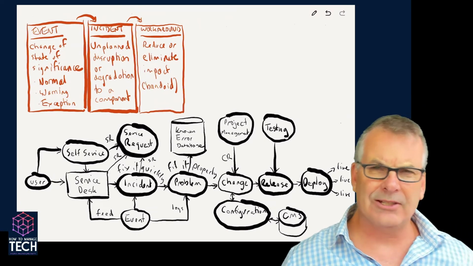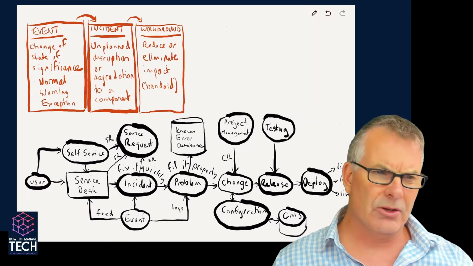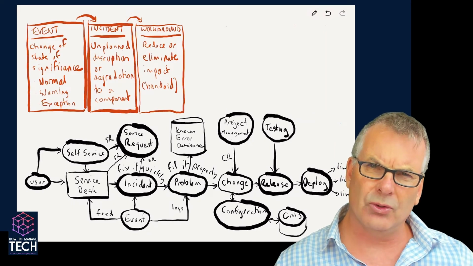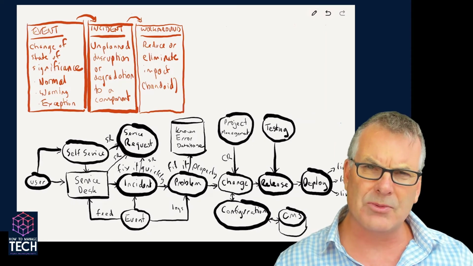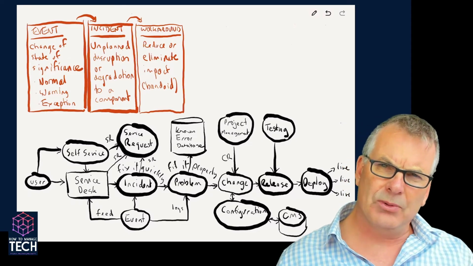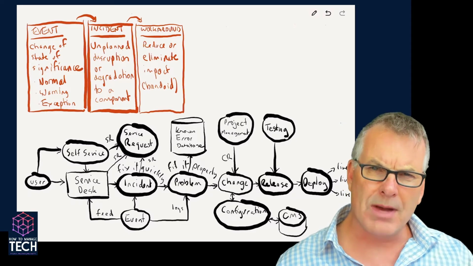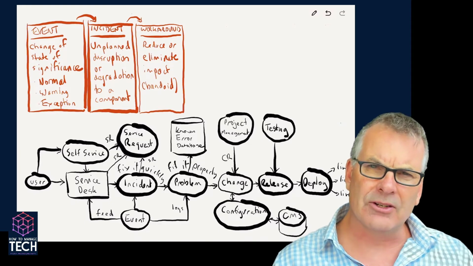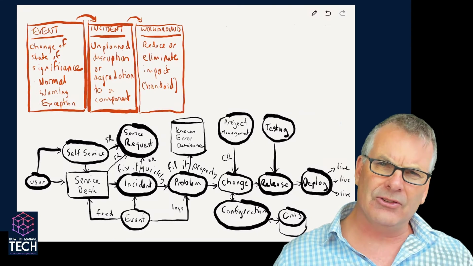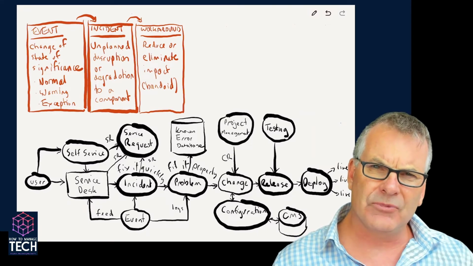What happens next then is quite interesting, and it's probably one of the least well understood practices in ITIL. And that's that we talked before about problem management being how to fix things permanently. In this case, what we're going to do then is, in response to either a single major incident, i.e. a failure in a critical service, or in response to a pattern of incidents over time. So there's a recurring set of disruptions.